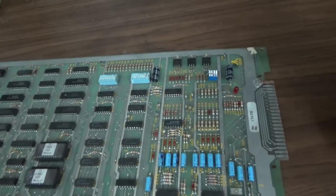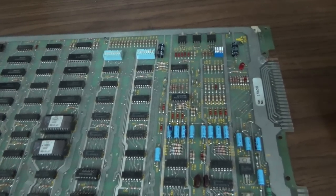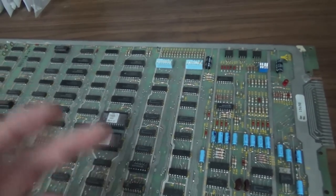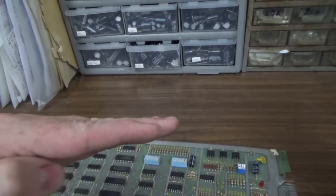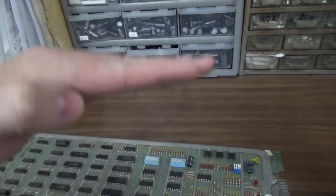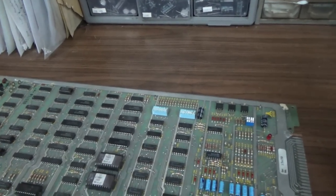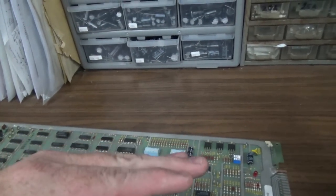If it's below about 4.9 or so, you're probably going to start having problems with the board running, because every chip on the board needs that 5 volts, because it's how the logic actually works. A logic signal is either ground, which is 0, or 5, which is 5. There are also tri-state ones, but in most of this, the logic uses just two voltages. So it's 0 and 5.